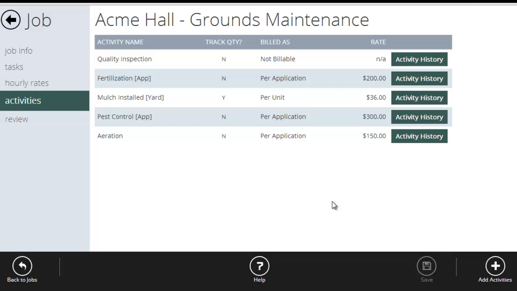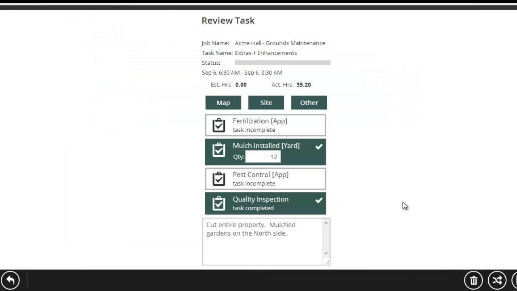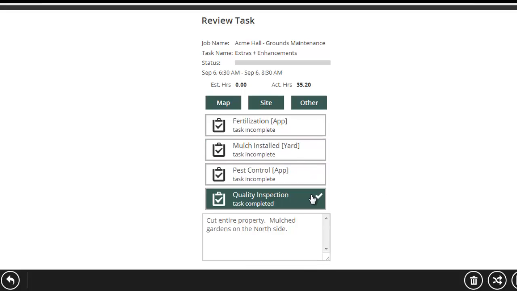Now let's flip over for a second to a timesheet to see what this will look like. So I'm opening a timesheet now that's already been done. And it doesn't have aeration on it because I created this timesheet before I just added aeration there. What it looks like when the crews clock out is this. When they stop work on this task, when they exit or clock out of this task, it brings up this screen. So it offers them for sure notes, but it also offers them, did we do any of these tasks? So fertilization, mulch, pest control, or quality inspection.